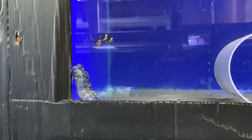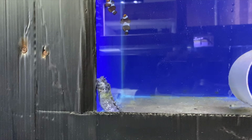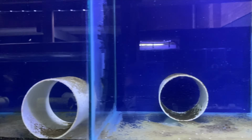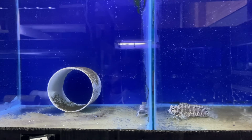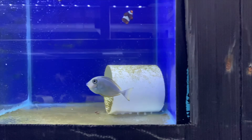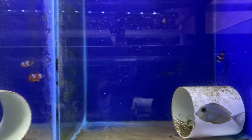Now, pop up into here, we've got a very nice looking lawnmower Blenny. Good to see them back in some numbers again. I hadn't seen a lawnmower for a while, and they're such a staple fish that I recommend to everyone in their aquariums to get at least a Blenny, whether it be a bicolor or a lawnmower or something else. But the lawnmowers just have pretty cool attitude and comic expressions on their face.